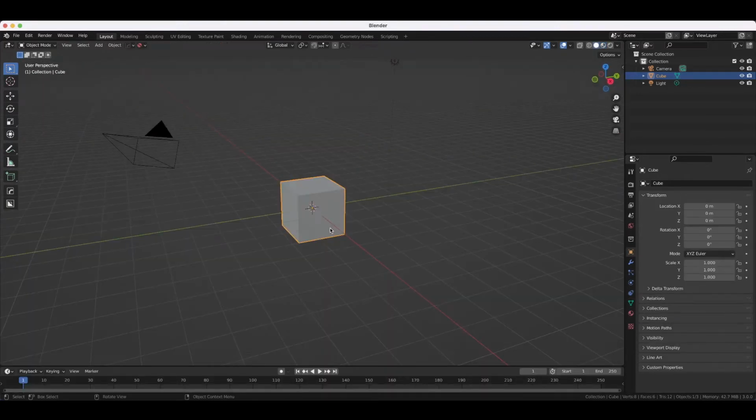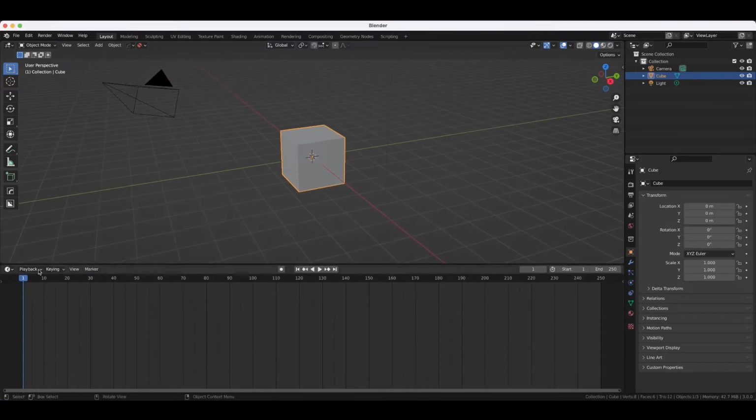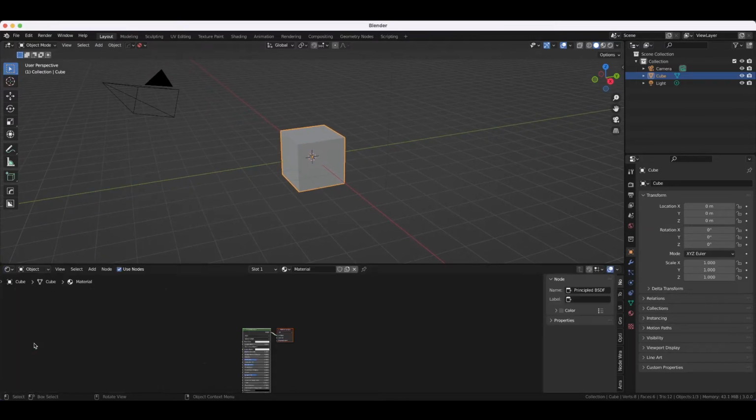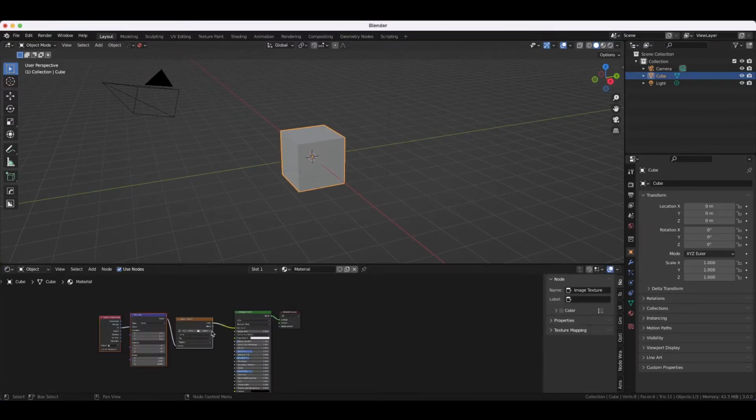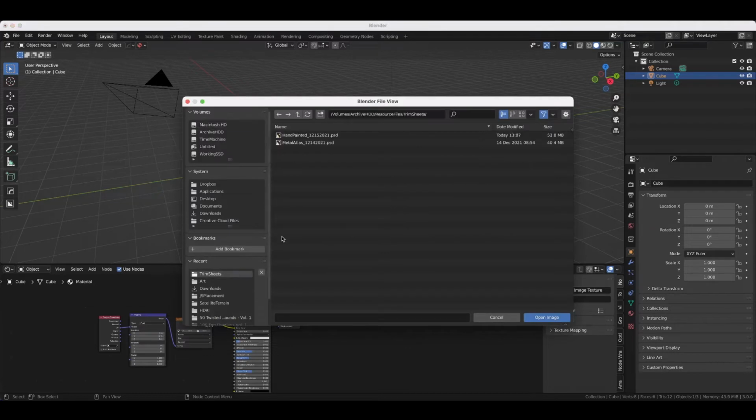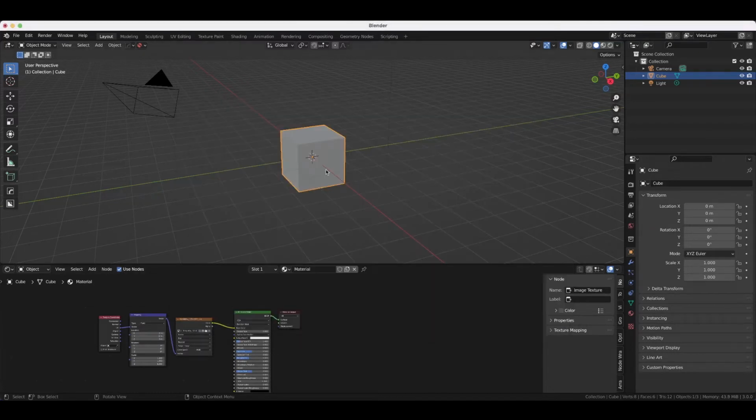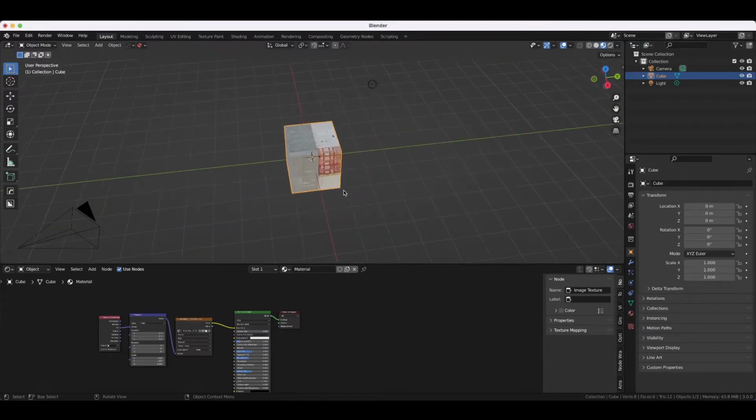Okay, so once your atlas is laid out, to apply the texture, you're going to add the image you created as a texture on your object. So pull this up, go into Shader Editor. Using Node Wrangler, I can just hit Ctrl T and it will load all of this up automatically. So I can just open this, go to where I have it saved, load it in, and we have our texture on here.